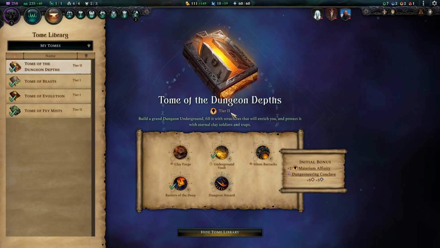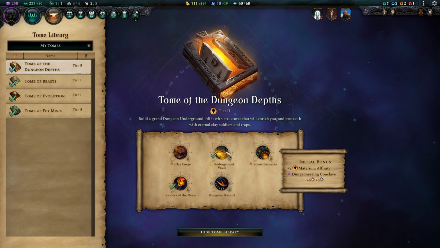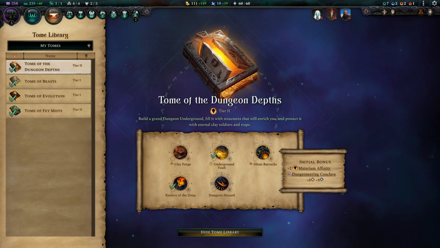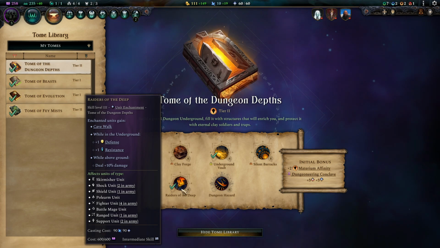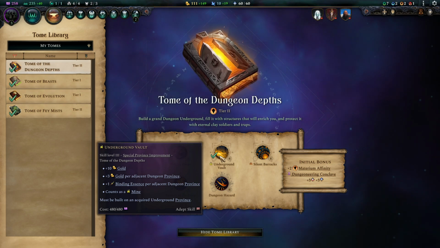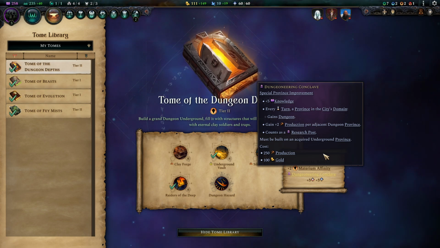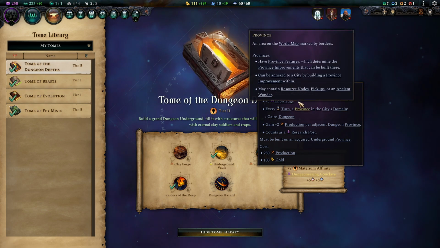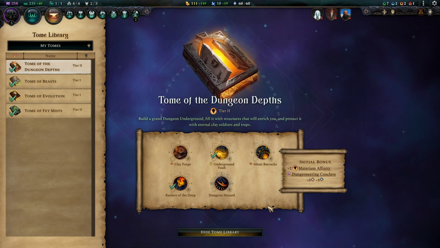Dungeon Depths allows you to utilize your underground area so much better. I recommend to go for Underground Vault and the Raiders of the Deep first, because this gives you fighting power and this gives you income. Income is one of the things that I personally had the most trouble in the early game with, so the Underground Vault really helps. Also, pick up the Dungeoneering Conclave as quick as possible in your cities, as this gives you a little bit of extra knowledge, and the Dungeon Trade, which makes your cities just more productive.